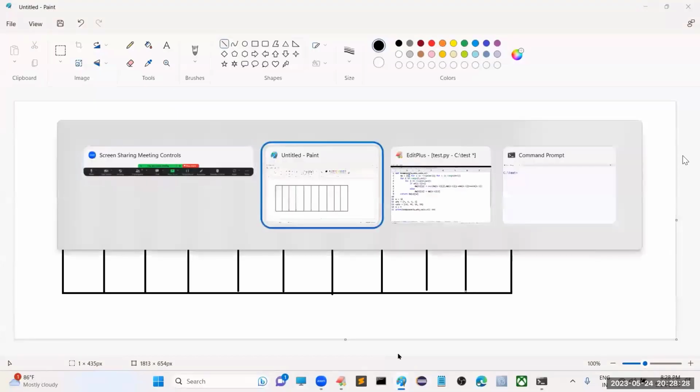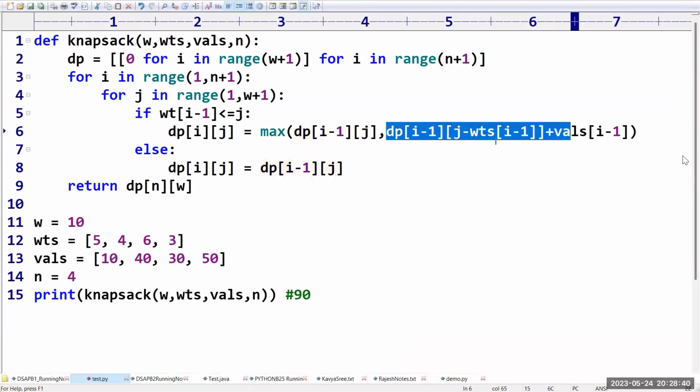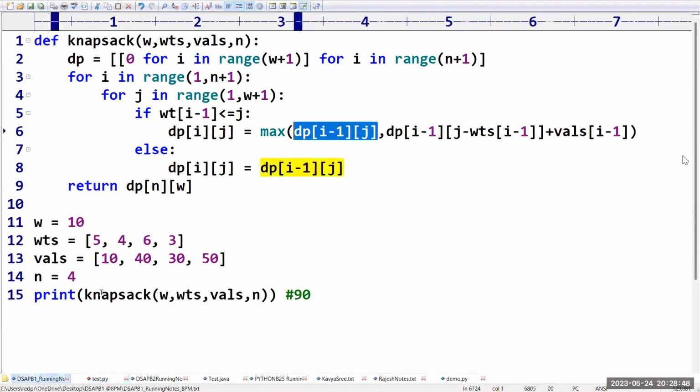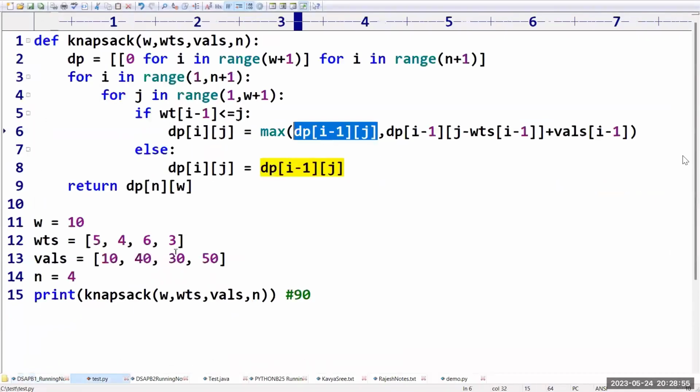Sir, yesterday have you attended the class? Yes, sir. We are using the same formula. We are selecting the maximum value among these two options. In one case, we select the value we have; in the other case, we ignore it. From that, we select one value. Whatever program we explained in the last class, the same thing is there here also. Got it? But we are using dynamic programming, and that is what I am explaining. Got the clarity? I explained it yesterday in the tree diagram. Do you remember?